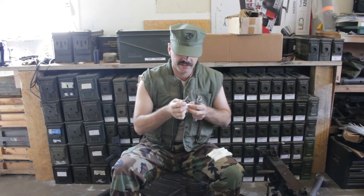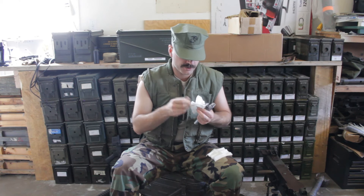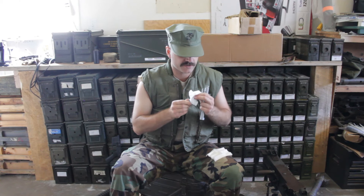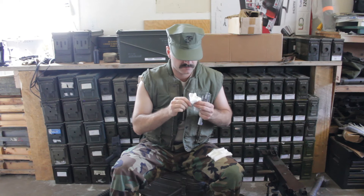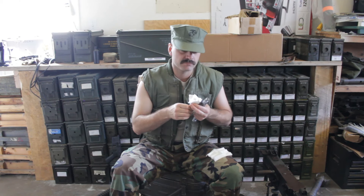I've seen some people take their firing pin and use it for cleaning — that's a big no-no. It's going to wear down your firing pin. People think, 'As long as it shoots, it shoots.' But just when you get in the middle of a firefight, your pin gets worn down just enough that it stops shooting. Always take care of your weapon. Treat it like it's your own — or even better than your own, if you treat your own stuff like garbage.